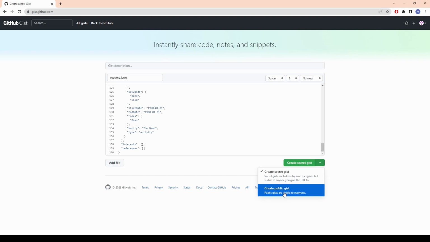Also note that making it public makes it visible to all the internet. It's very similar to making your LinkedIn profile public, but do note that there is some information that LinkedIn will never disclose, so if you don't want it disclosed, do not include it in your resume. You can always change the visibility of your gist at any time in the future. I'll go ahead and save mine now.